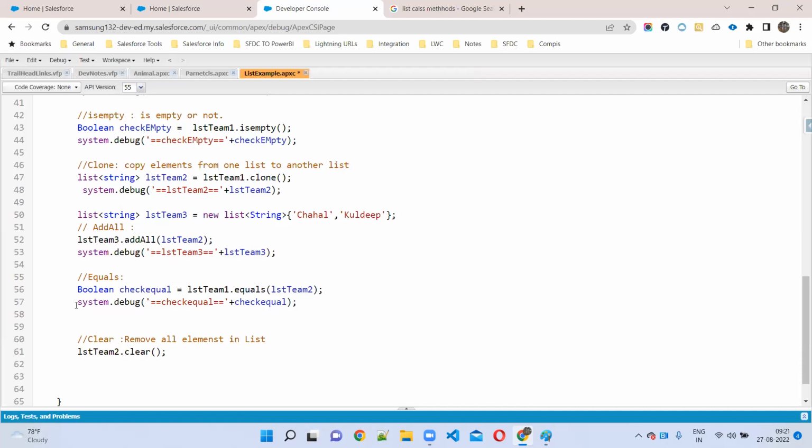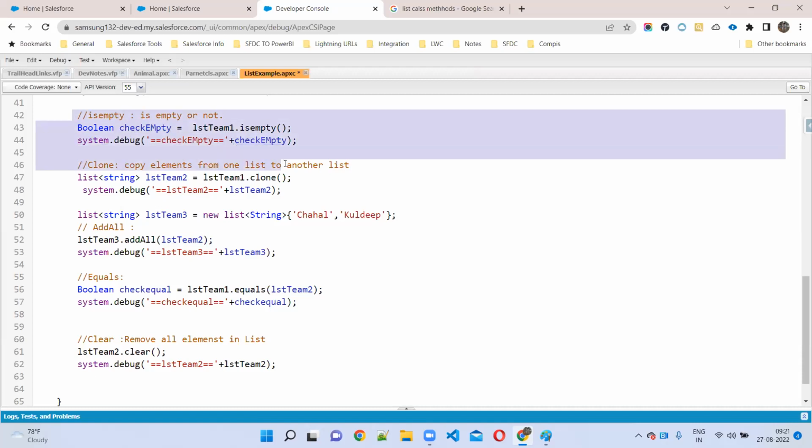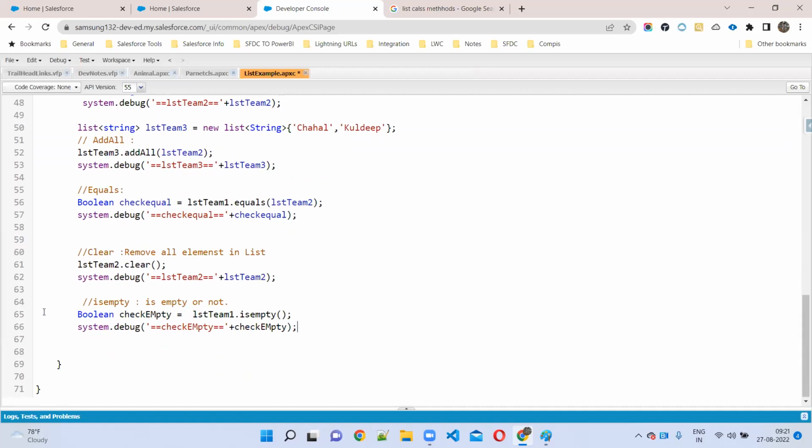So just for confirmation, what can you do? You can print the list Team 2 with System dot out, to check whether it was removed. This is one option. Any other option? You can check isEmpty, sir. Now you can check isEmpty again. What will happen now, will isEmpty be true or false? After clearing, it will come true. So now you will get true only.